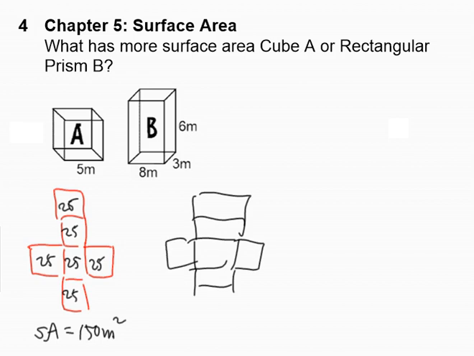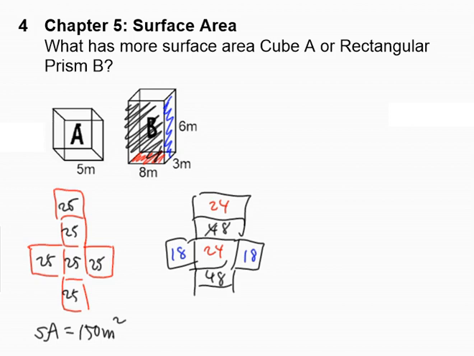And the rectangular prism, if I was to draw it. The bottom, we'll just make this the bottom right here, is 8 times 3, which is 24, and so is the top. The left and right are 6 by 3, which are 18 and 18. And the front and back, which we'll do in black, is 6 by 8, which is 48 and 48. If we add up all those together, let's just see if we can do this here.